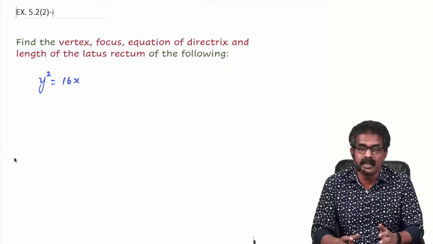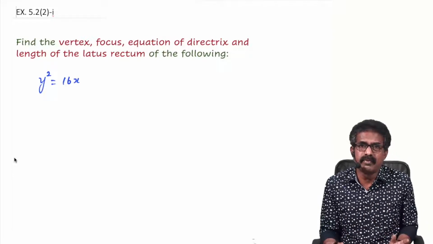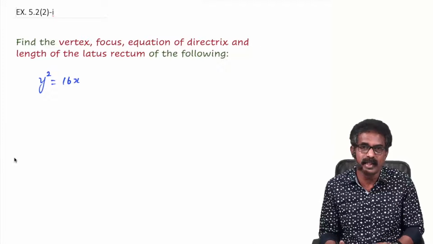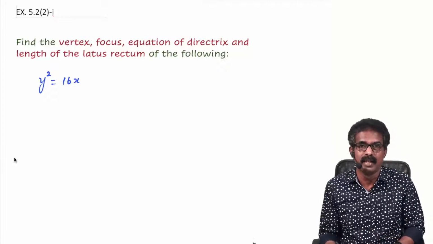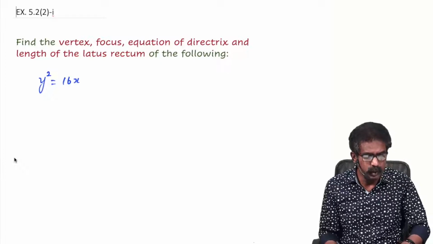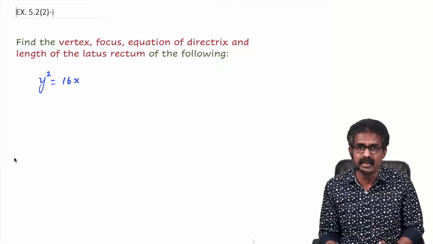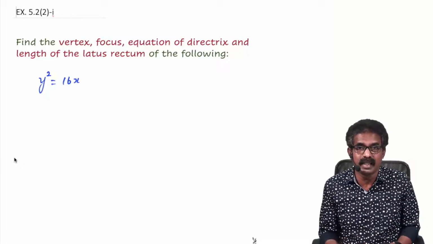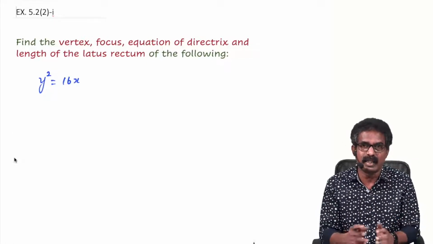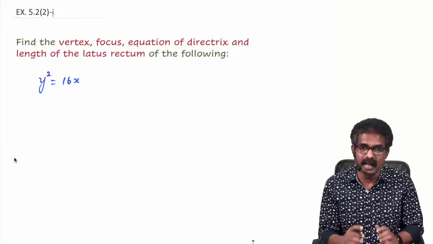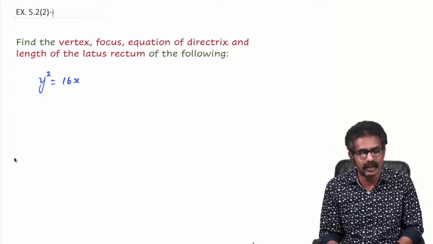So far what we studied is, if they give some information, how to find the equation of a parabola. But now we are going to study, if the parabola's equation is given, how to find the focus and so on. Here there is only one parameter, the a value, that you have to find. Then identify which type it is, and remembering the tabular column we studied, whether it is focus, vertex, length of the latus rectum or equation of the directrix, we have a formula, just substitute, that's all.